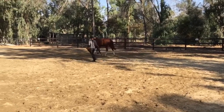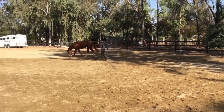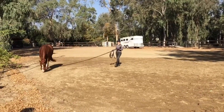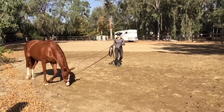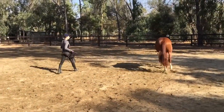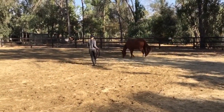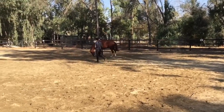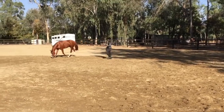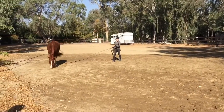And that's getting nice and rhythmic there — still wanting to curl back a little bit, but that's certainly coming nicely. Just keep trying to release just like you do there. Every time it starts to curl up, you just release your hand and send the horse a little more forward. As it does look like you've got a chain under the horse's chin there, just keep trying to get rid of that — that's probably what's causing some of the horse's curling back.